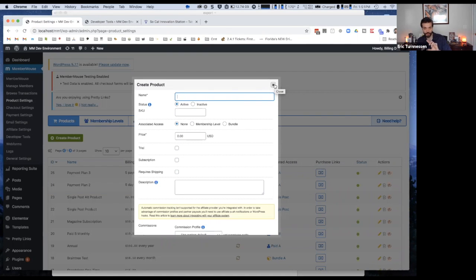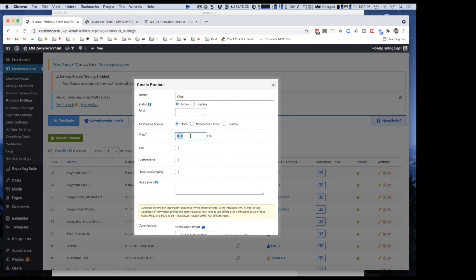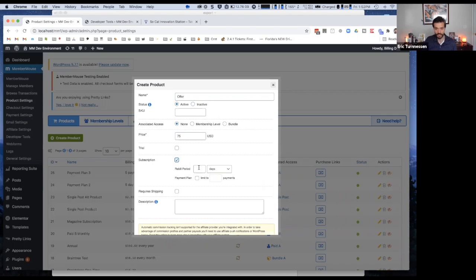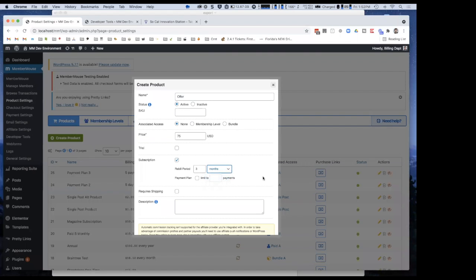As far as what MemberMouse is going to assist you with, there's very little setup involved in that. Setting up your payment service, creating a product so that, like, say this is your offer. Literally, if your price is, what is it? 300 divided by 4 is something. 75. 75, thank you. So $75 every 3 months, right? Right.